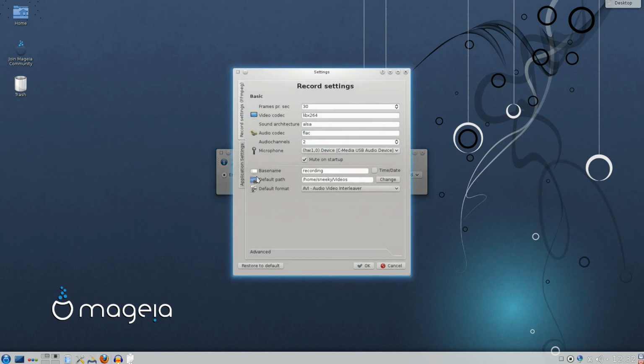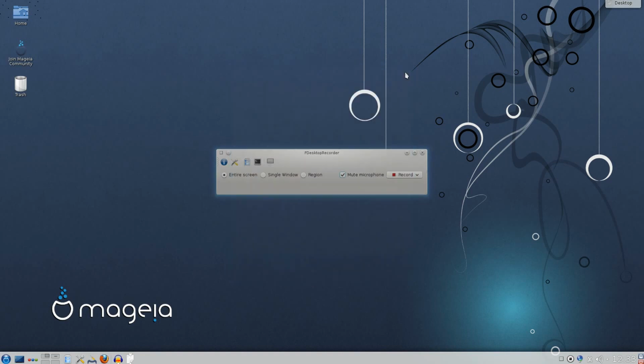So I'll go to settings, this base settings. If you haven't got all these codecs installed, it ain't going to do it. And I'll put the codecs in and it still won't do it. So, got rid of that, mate. That don't work. It'd be nice if it did work, though, wouldn't it? Because then KDE would have its own sort of desktop recorder, which would be very, very nice for the KDE environment.